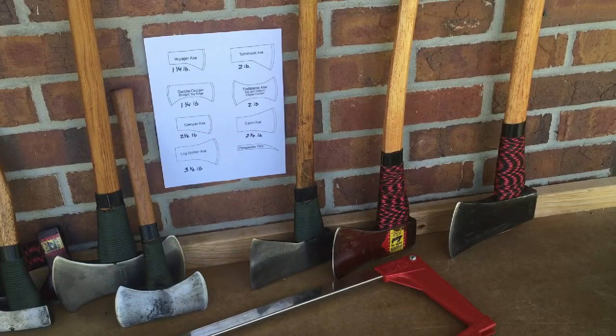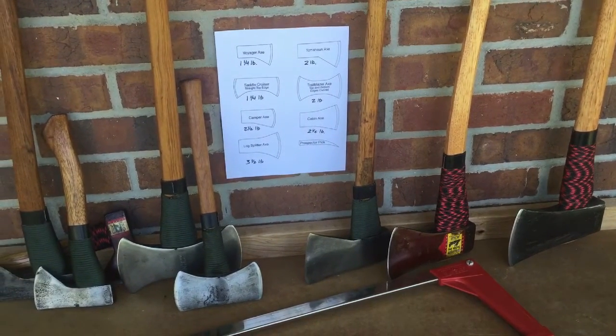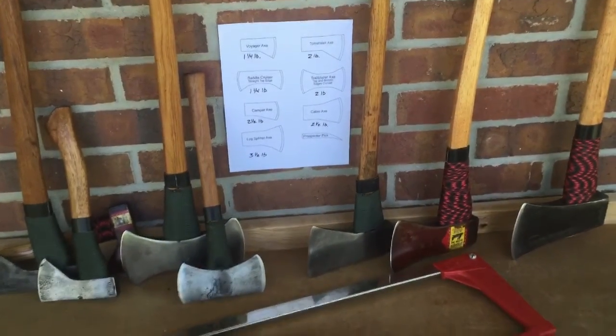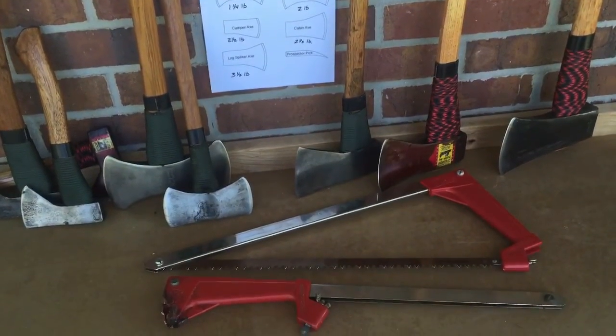You can tell looking at the size of the pole, man, this is a big slab of metal. This one weighs almost 5 pounds. And I have another one that does weigh 5 pounds. The weights on these, I suppose, varied. And so from the Norlund literature, these are the axes that made up their entire line. Also in the front is a pack saw.